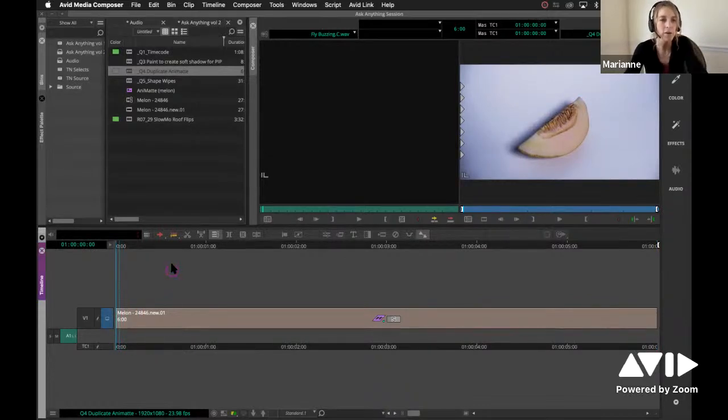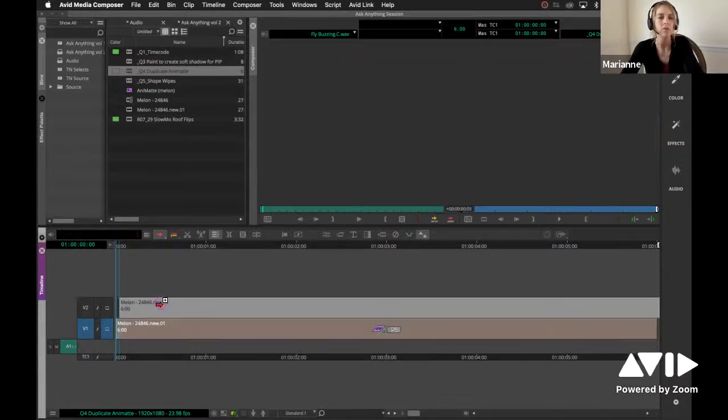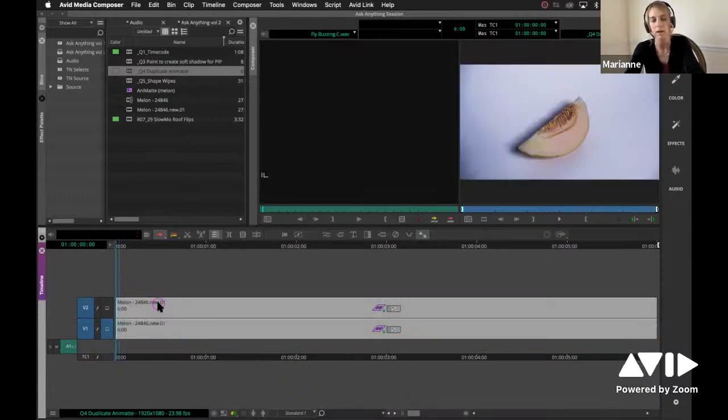So this time what I'm going to do is make a copy of this clip. So I'm in my red segment arrow. I'm going to click my segment, and then I'm going to hold down the option key, alt on Windows. And when you do that, and then if I add shift, I can constrain vertically. I've just made a copy. Okay. And if you've got the move up and down mapped to your keyboard, you can also do option up arrow as well to make a copy.